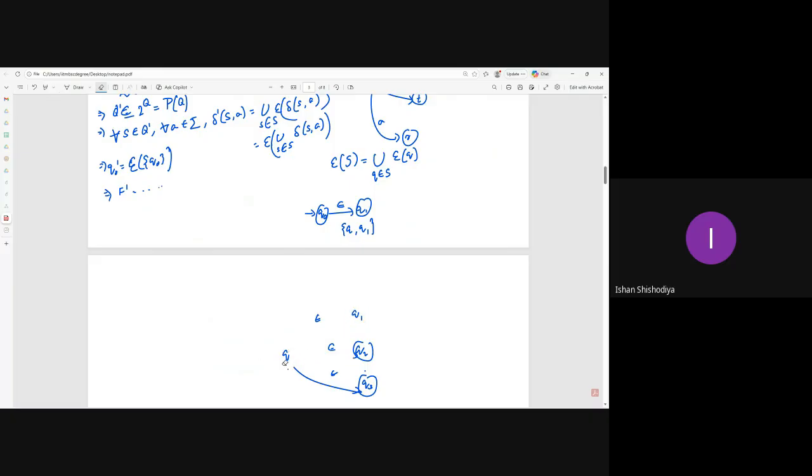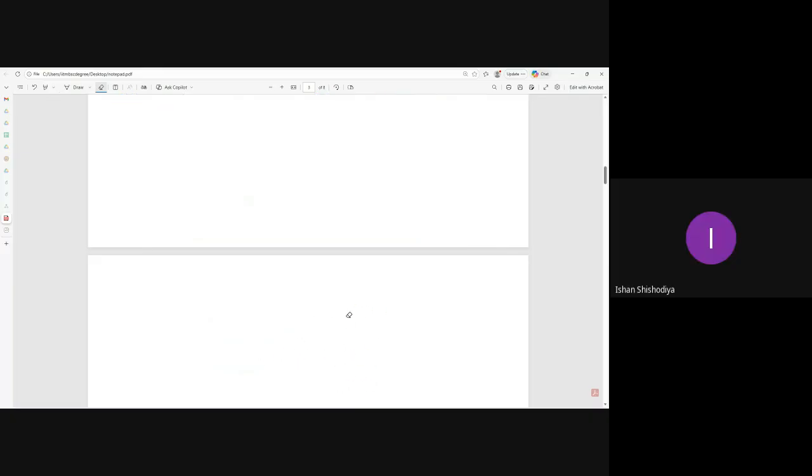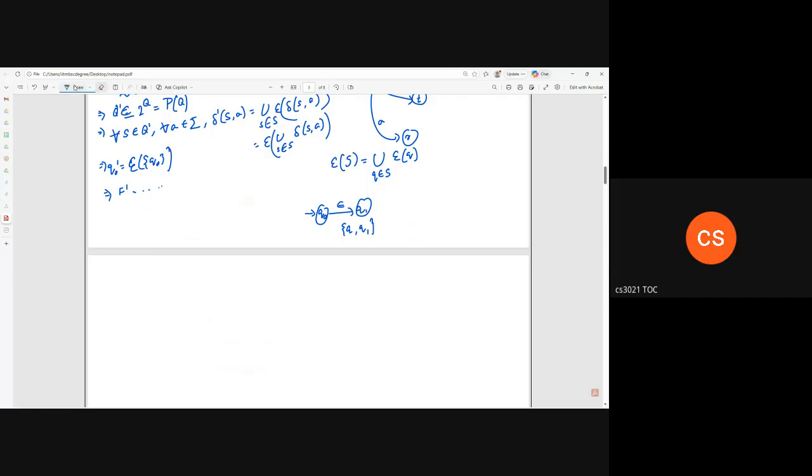Let me repeat it once again, if it is not clear for anybody else. Suppose in my NFA I have multiple start states, so Q1, Q2, Q3 are all my start states.